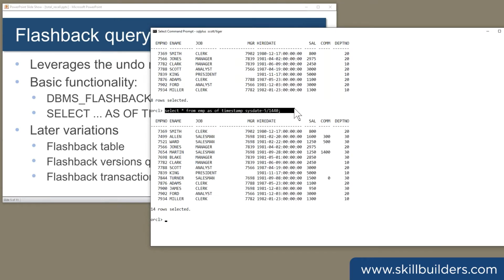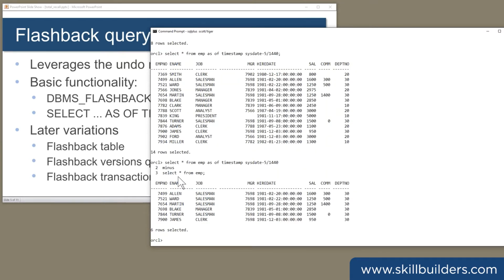We're leveraging the undo segments, and what that syntax does is it mines the undo to extract the pre-update versions of the rows. So they came from the undo segment that protected the transaction. And as long as that undo segment hasn't been reused, the flashback query will succeed. Just a couple of simple examples. Select * from emp as of timestamp sysdate minus 5 minutes, minus select * from emp. This is going to show me all the rows that were deleted in the last 5 minutes. Simple example of a compound query.